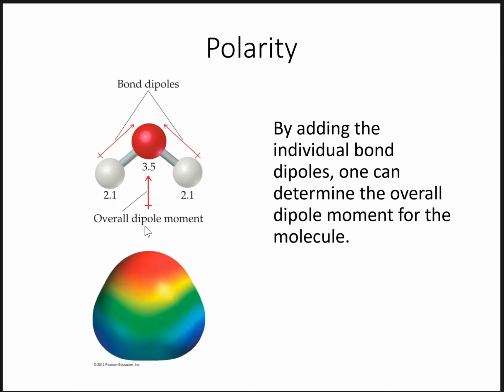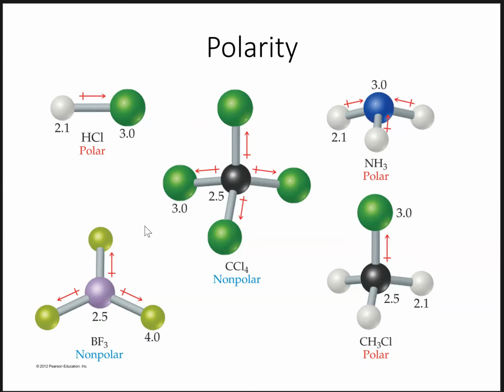So we have to look at the individual tug-of-war on the central atom. If everything isn't balanced out, then we're going to have a polar molecule, and most molecules are polar. As we see in this slide here, we have a number of different polar and nonpolar molecules. If we look at HCl, for example, we see that hydrogen chloride as a gas has a dipole moment, making it a polar molecule. It's linear, and there's nothing to offset that pull from the chlorine on the hydrogen.